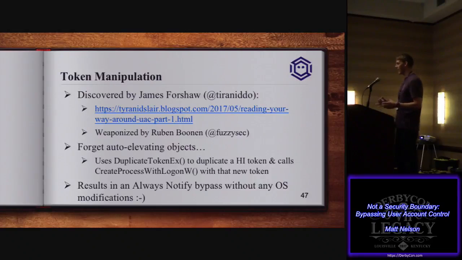Once you have that, you can call DuplicateTokenEx, which will duplicate that token for you. And then you can do some SID stuff, and then lowering the token integrity level, and then filtering the token so that you can actually apply it. And then you call DuplicateTokenEx on that new lowered and filtered token. And now that you've got that, you call CreateProcessWithLogonW, which is another API, which allows you to start a process with that token that you have just stolen from that other process, right?